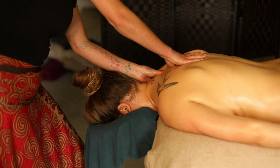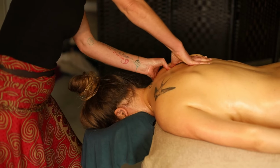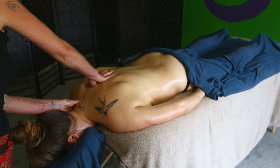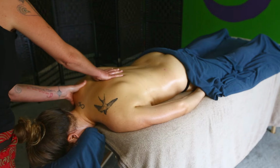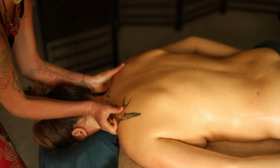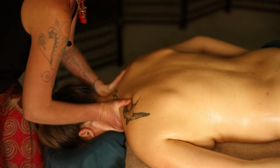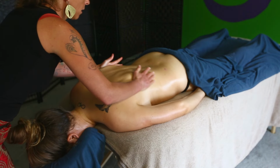So if you were doing thumb on thumb, and say the person said, oh, go deeper, there's some really tight spots, and you're giving it all with your thumbs, just release from using the thumbs, and we'll come back to that a little bit later. We'll use a bit of forearm, a bit of elbow. So you don't want to overwear your thumbs. Use them as minimally as you can. Mix it up. But for relaxation massage, that's fine. Okay, so that's up in the shoulders.